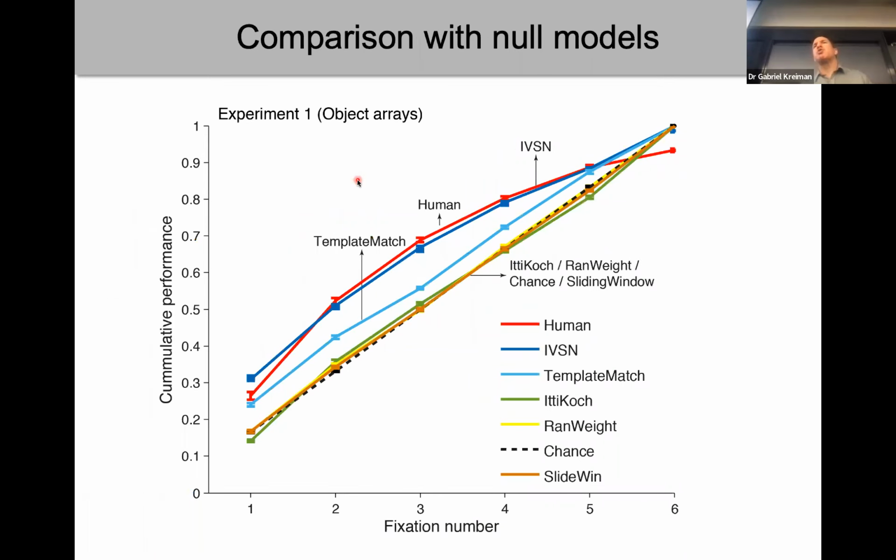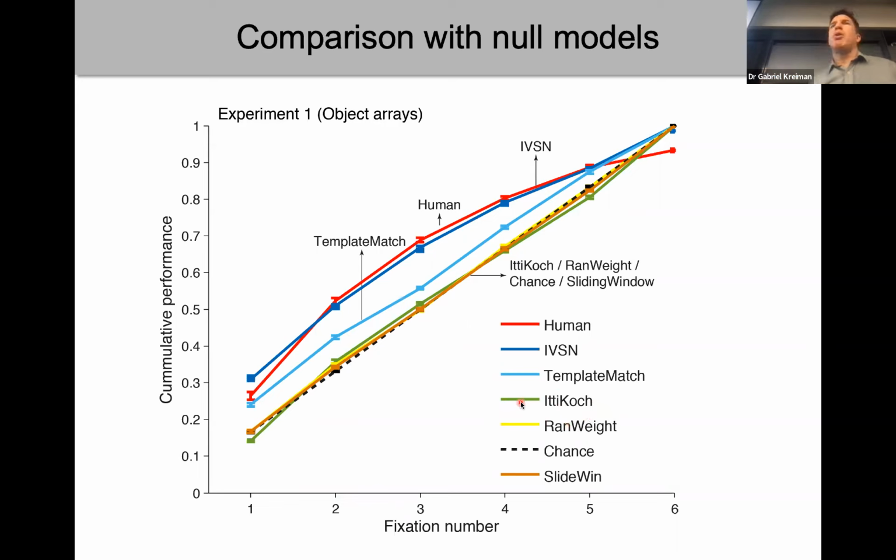Just a couple of comparisons with some other kinds of models that you may think would be useful. So the most basic idea for visual search, if you have never thought about it, would be to try to do template matching. You just take the object and you do template matching over the entire image. And that's not a very good model of human visual search. Again, remember that we're rotating the object, we're changing the object. The object can be a different exemplar. So template matching is not a good idea. That's not what humans do.